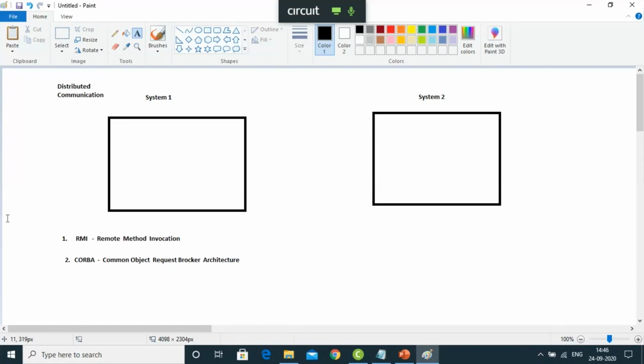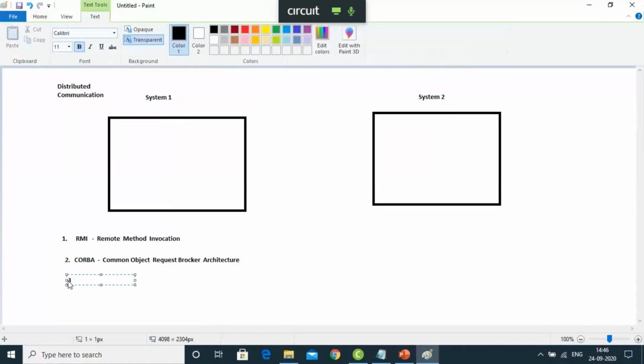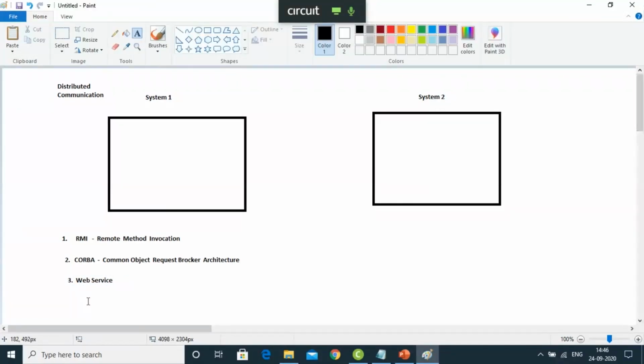Then we came with another distributed environment communication technology. You're all familiar with that. You know this name very well. Its name is web service. Two different systems can connect very easily using web service.